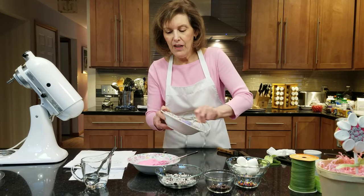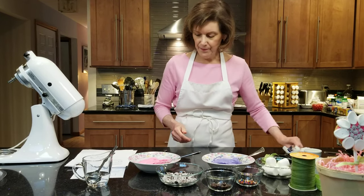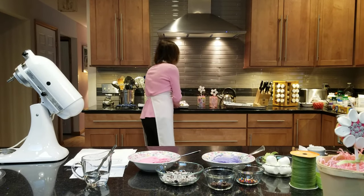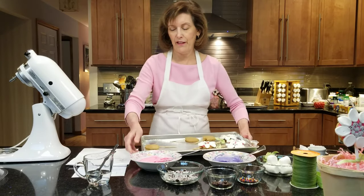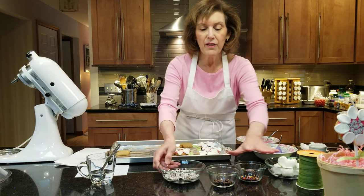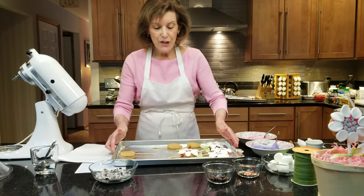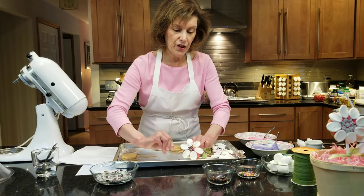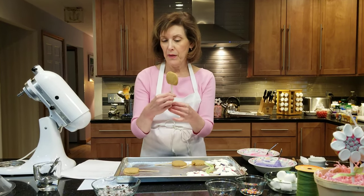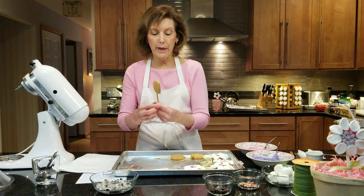All right, so let me show you what we're going to do. You ready to decorate? All right, so let me bring over some ready-made cookies that I've gotten to do already. I told you I've made this recipe like 3 or 4 times already. And I have my marshmallows here. This is where the kids can really help. Everybody can help do something, all right? So you can see I've done a few already. So let's get to it. So this is how they're gonna come off out of the oven, okay? And you wanna be gentle with them, so you don't want your kids being super rough. And these are the ones that are on the popsicle sticks.